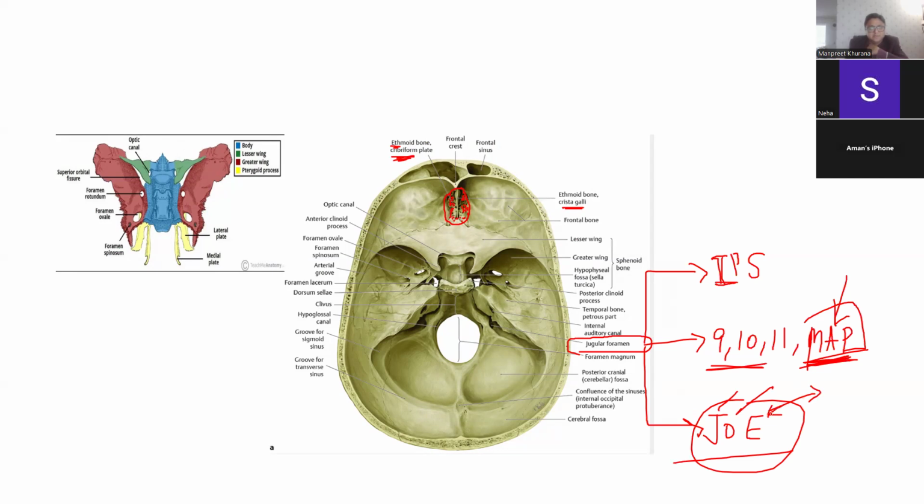Very nice. Now, emissary veins are always very important in terms of spreading infection. We'll read about them at a lot of places, where the infection spreads and goes directly to the meninges and the brain. So emissary veins have a lot of importance. They are valveless. They don't have any valve. We'll read about them.